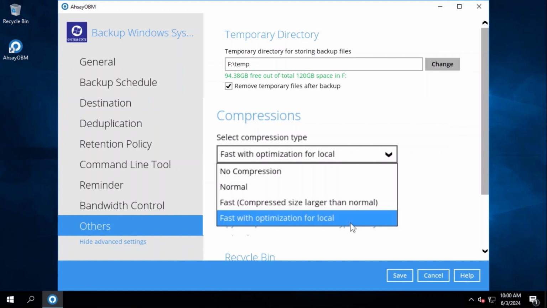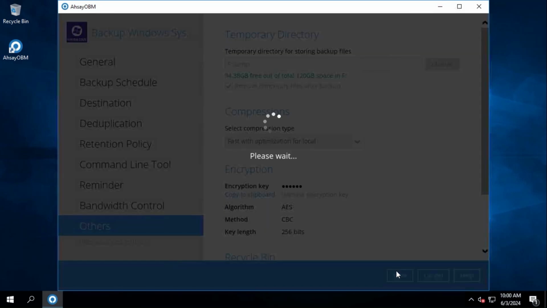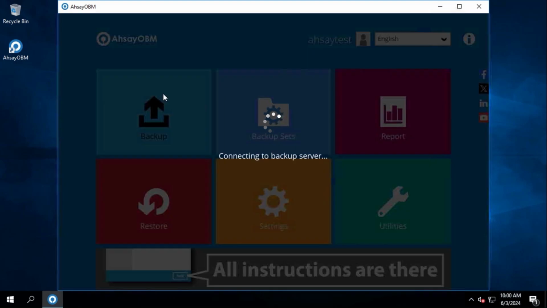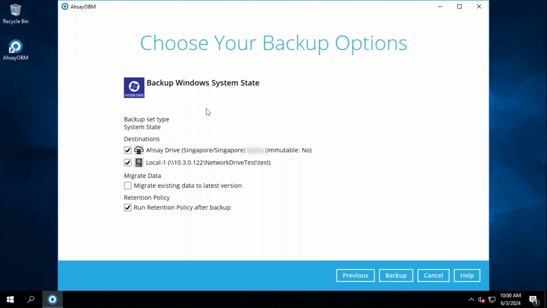Now that you've learned a bit more about the other important backup settings and how to adjust them based on your preferences, it's time to back up your files. Close this window by clicking Save. From the Ahsay OBM home screen, select Backup. Click the backup set that you have just created. Since this is the first backup job, no data exists in the retention area, so there's no need to enable Run Retention Policy after backup.